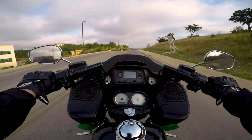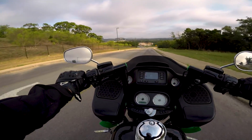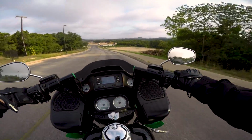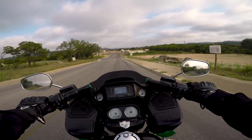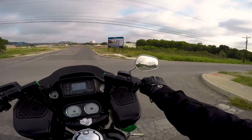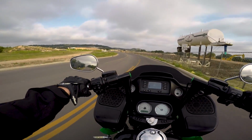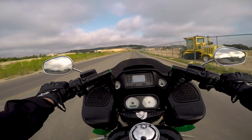Well guys, that's pretty much all I have to say for this bike. I'll end it on what I was saying at the very beginning, is this bike is brand new, about $21,000, and that's exactly what I think it is worth. If you can find one used for a little bit cheaper than that, more power to you. If you're looking for a bike that you can put some miles on, this is a great choice, and I would love to personally have one myself. When I finally pull the trigger on a bagger, it's going to be a Road Glide, hands down, for sure. Lock it in. Unless maybe I ride something better between now and then, who knows.